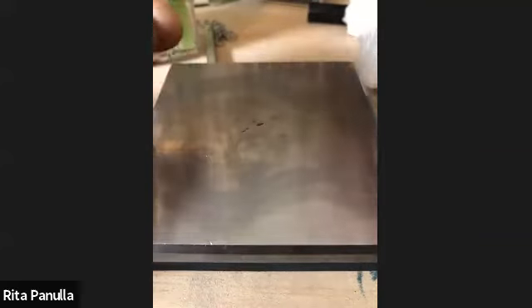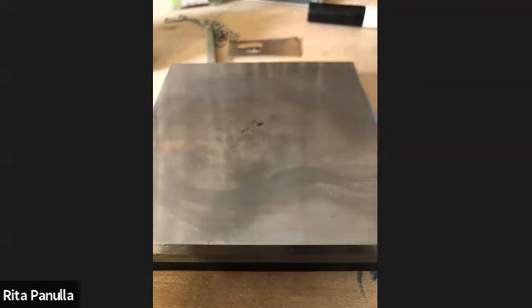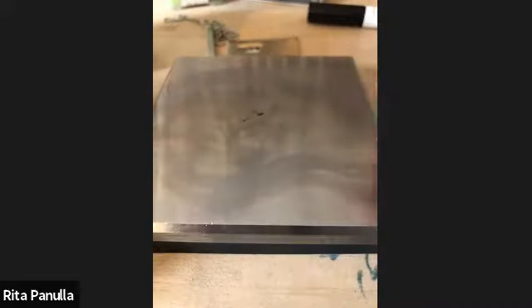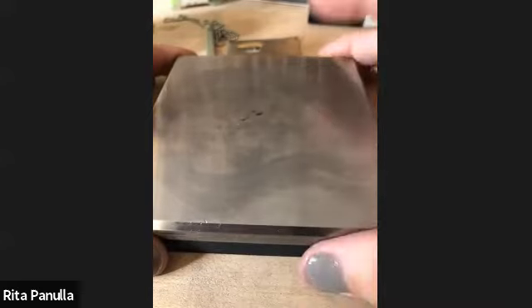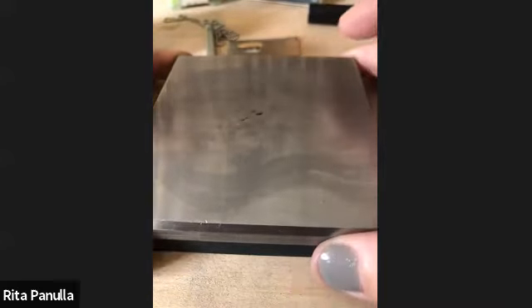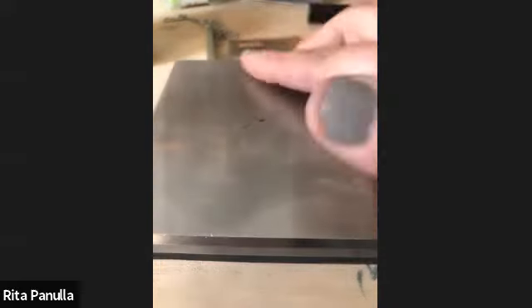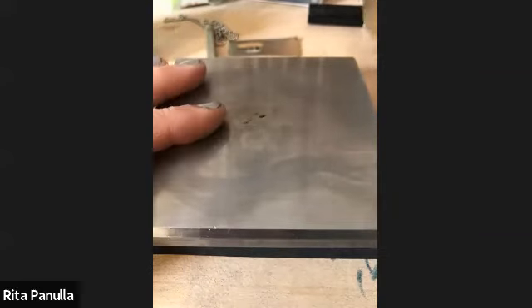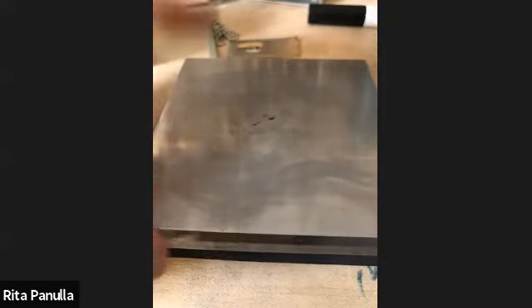When you're metal stamping, you need two very important things. The first is your steel block. You'll notice that underneath my steel block is a rubber pad — a rivet pad I put underneath just because I'm at home. I have animals, kids, and a husband who don't really want to hear my hammer all day long. It deadens the blow and the noise of steel hitting my steel block. It's a nice and sturdy surface. Please don't stamp on a wood block, granite, marble, or a glass table. Steel block is the way to go.